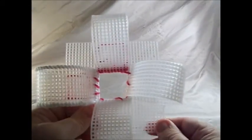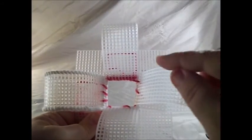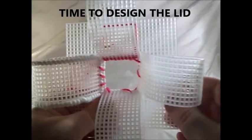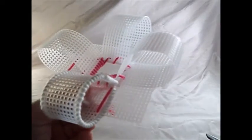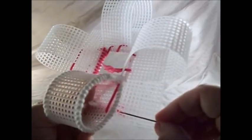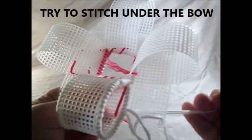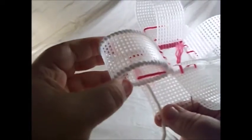So now you have your bow. All you have to do is complete your design, stitch it on, and you're done. And now you have your beautiful bow. Now for the outside, as you notice, once we stitched it, you have this little square here. My recommendation is when you get ready to figure out what you want to put right here, make sure you go one row under. So if you start here, I suggest you go one row under, like that, so that it doesn't show all that blank space, see, because you've covered it up.